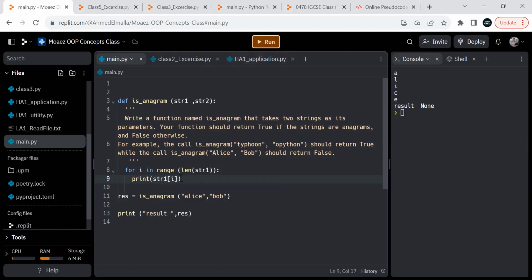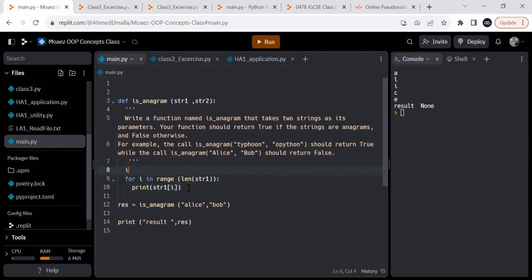Okay. So now we have a for loop. What do we need to do? You said you need to put an if statement, right? Yes. So if str1, I'm not saying you need to write this, I'm just thinking out loud. If these two strings have the same amount of letters, then we return true. Actually, this should be outside the if.